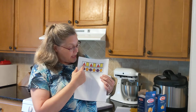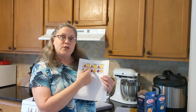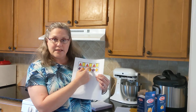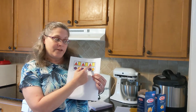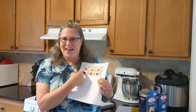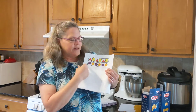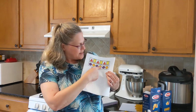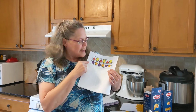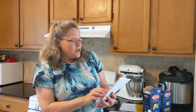So we have a red triangle, a yellow rectangle, a red triangle, a yellow rectangle, a red triangle, and a yellow rectangle. What do you think comes next? That's right, it's another red triangle. So how about this one? What do you think comes next on this one? That's right, a purple hexagon. So when you were a little kid, this is what you learned.